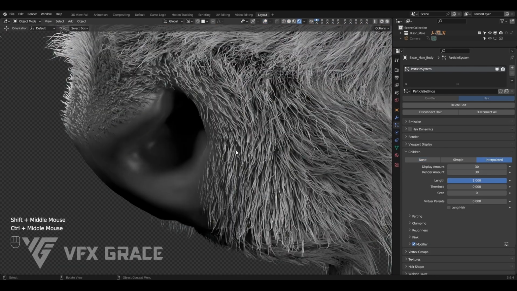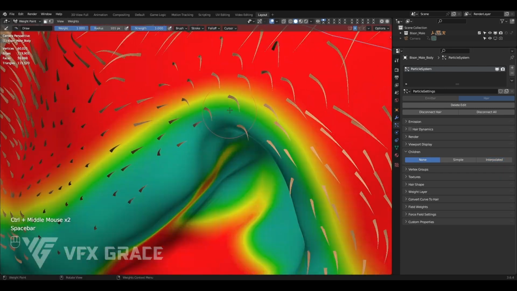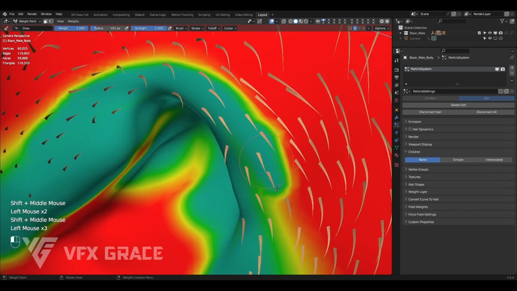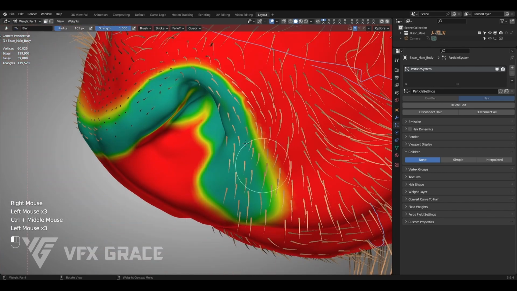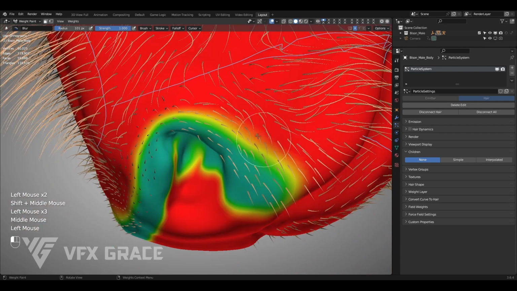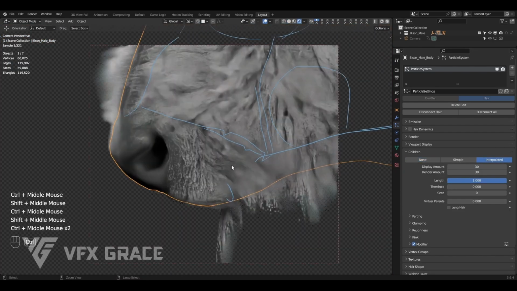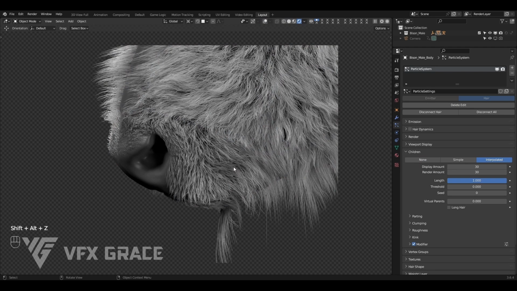Through rendering, you can find that the transition area is somewhat insufficient. You need to expand it somewhat. Thus, the hairstyling in the mouth area is complete.